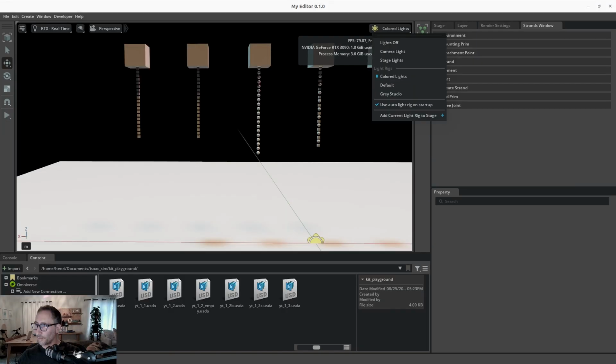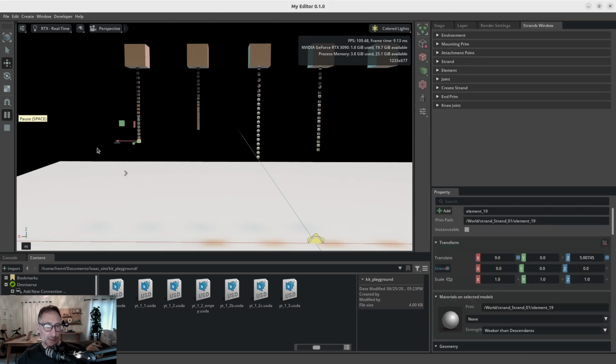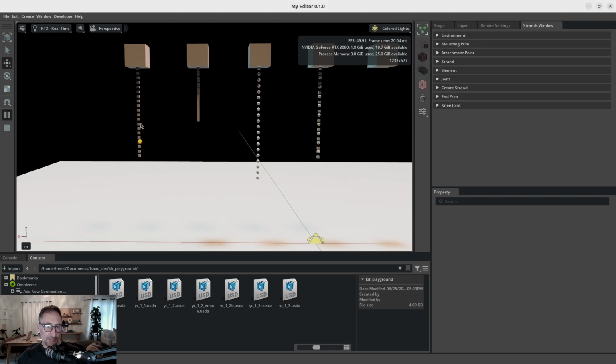And here we can see another file I've created with the extension, and we've got 4 mounting prims, each one with a slightly different strand. So these first 2 are made up of cubes, but the first one, if we run it, doesn't have any drive applied to it, so the strand just hangs, whereas the second one has some drive pulling it inwards with quite a bit of stiffness, so we need to pull quite hard, and then it jumps back up.